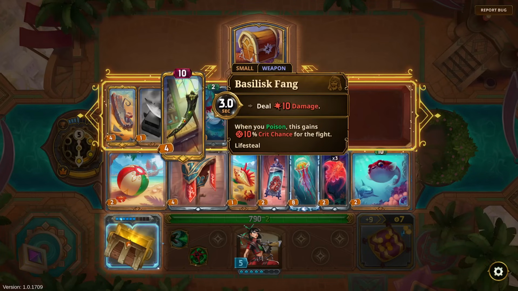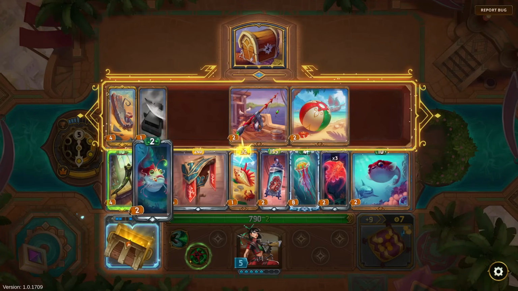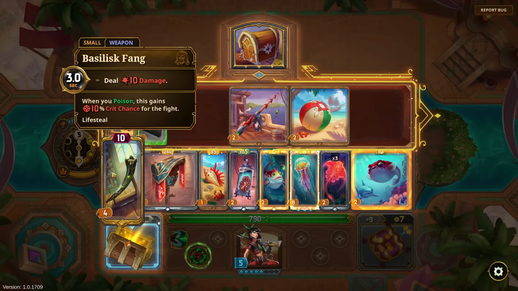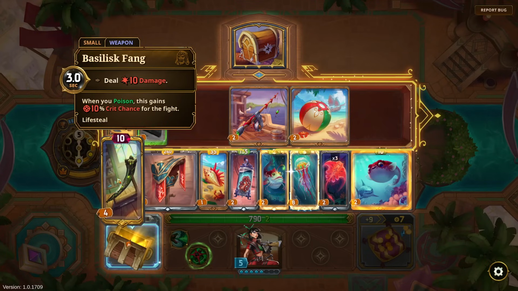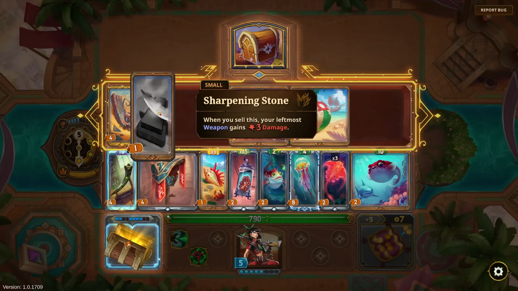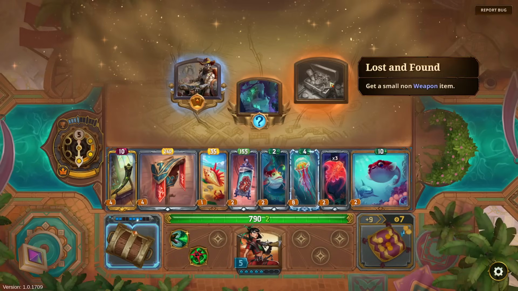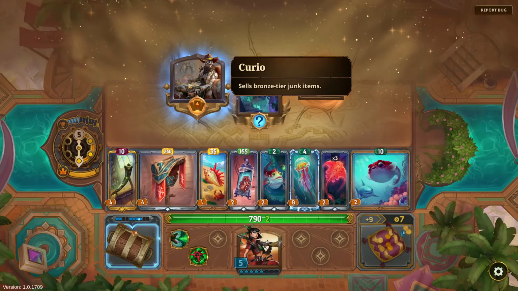I now have beneficiaries from putting out a weapon. I now have the ability to do anything that says, you know, if you have a weapon on board, etc. But also, I can upgrade its damage with the sharpening stone. Which admittedly does make Curio a little more appealing. I think I go for Curio.